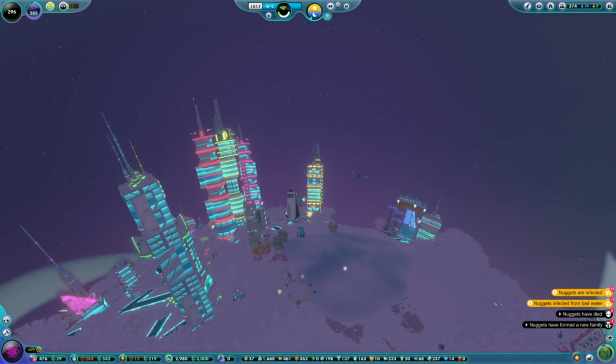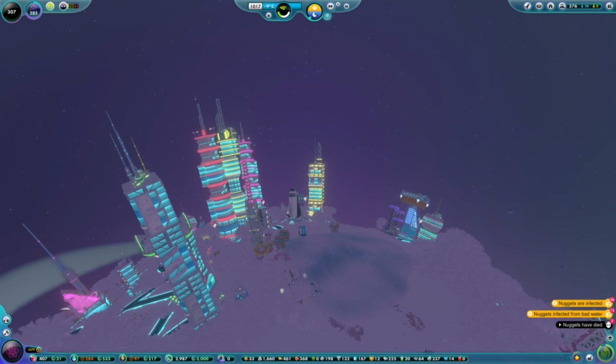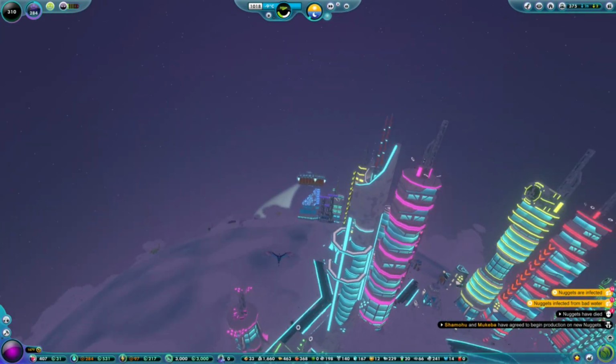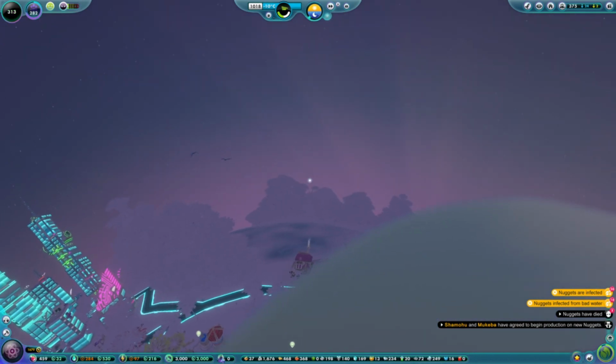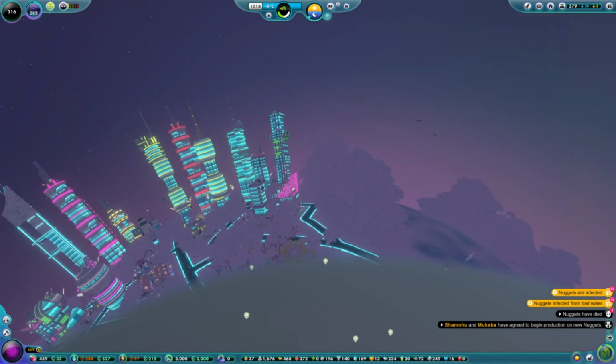We have two farms. One's making herbs, not enough herbs, obviously. One's making... Why does that say I'm not producing herbs? Oh, it does. I'm just silly. I'm producing 3.4 herbs per minute. The hospital uses herbs to make medicine to treat the nuggets, so we're probably just in over our heads on that. But we have two fishing piers, a farm that's making fruit, and a farm that's making herbs.